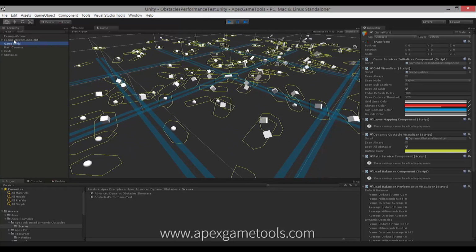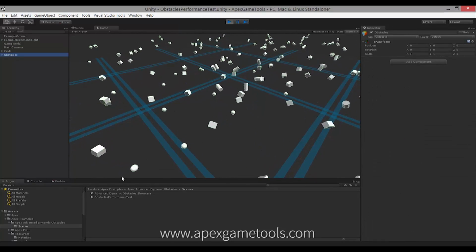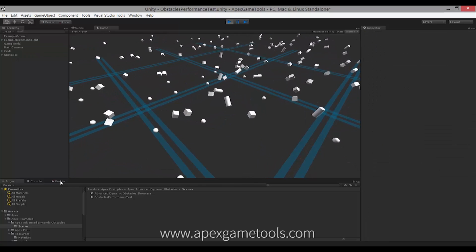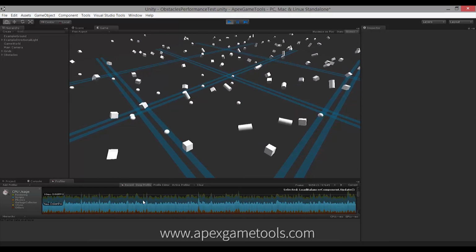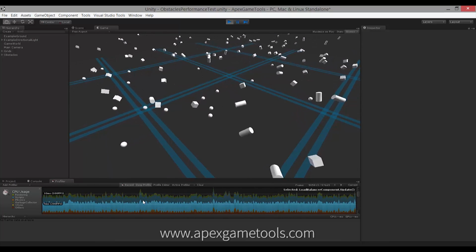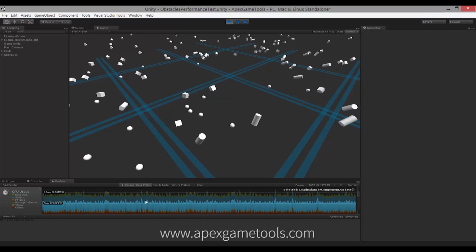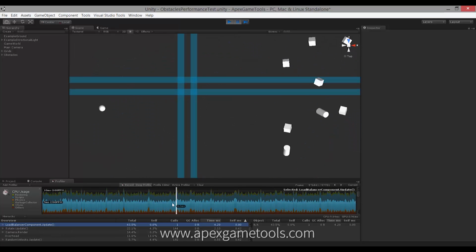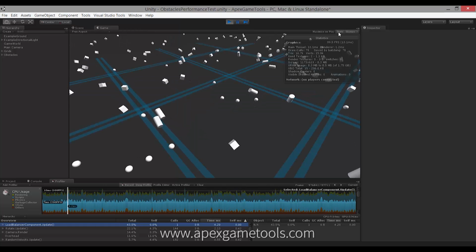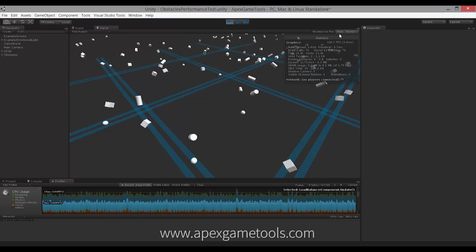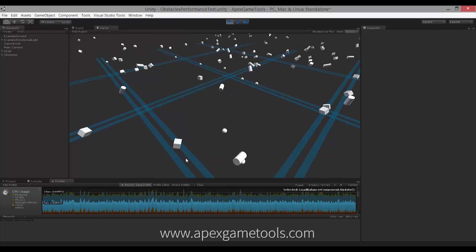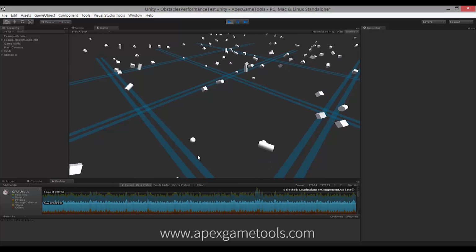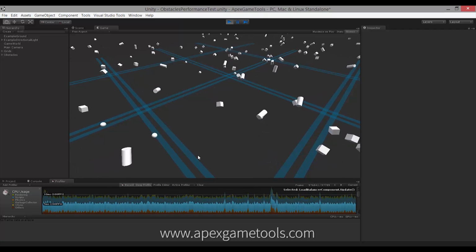And we don't want to see performance with the visualizer on. It's not exactly helping when it draws the gizmos, but as you can see now we have all these dynamic obstacles moving around, blocking cells, and we have a performance hit at around 4 milliseconds per frame. And we have a frame rate that is, well, higher than it needs to be. So advanced dynamic obstacles, even though they are advanced, they are also very high performant.